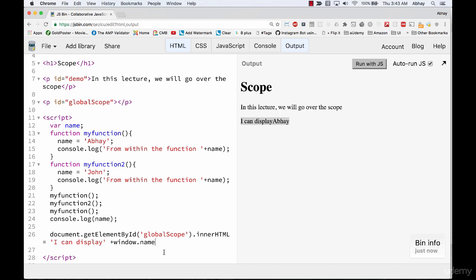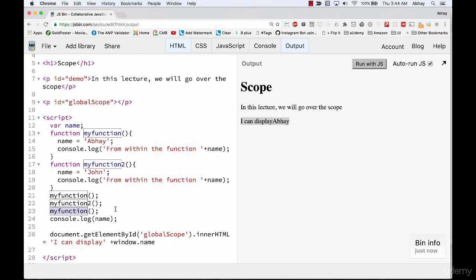Like we saw in this example, I call the functions 3 times. And the function has value Abhay, then next it goes to John, and then it gets Abhay again. So if I change the order, or probably if I remove a call, the value will be different when I access it. So it gets very difficult to trace them, and as a good practice, you should only create global variables if you explicitly need them. Otherwise, the local variables should do the job.